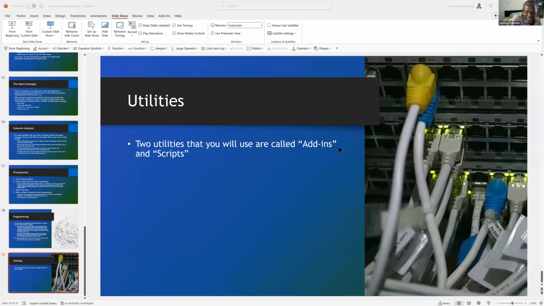I hope you understand your first task. Your first task is to download my code, which is already given to you. It can be downloaded. Then after you have downloaded it, you go to the add-in and create a script, name it. Once you've created it, try to edit it. When you try to edit it, you will see between 15 to 18 lines of code. I want you to replace the first 12 lines with my code and run it. If you run it, you are going to see that heat exchanger there.